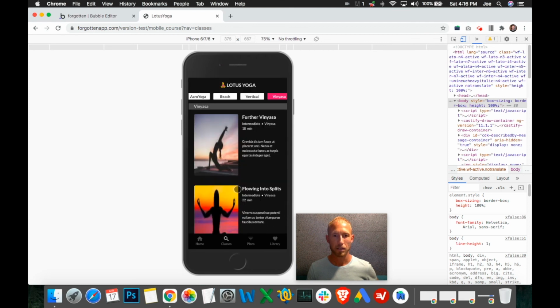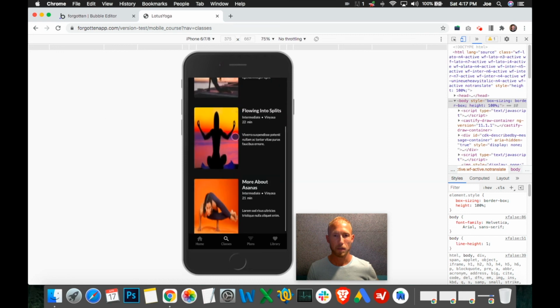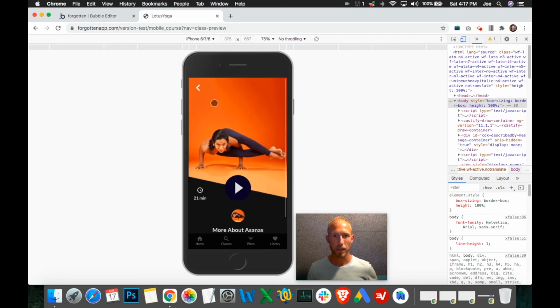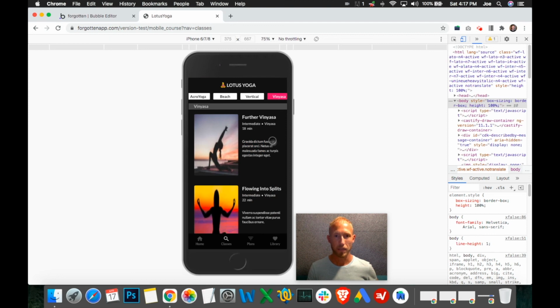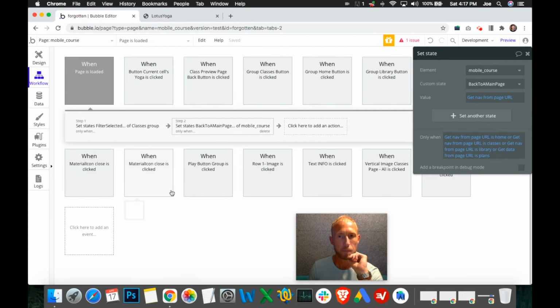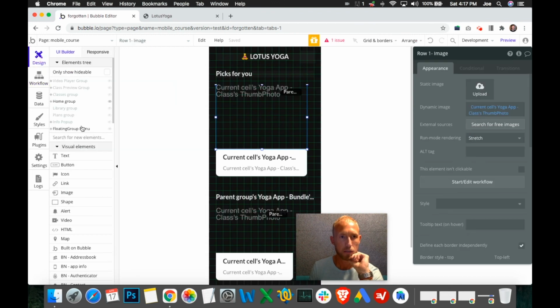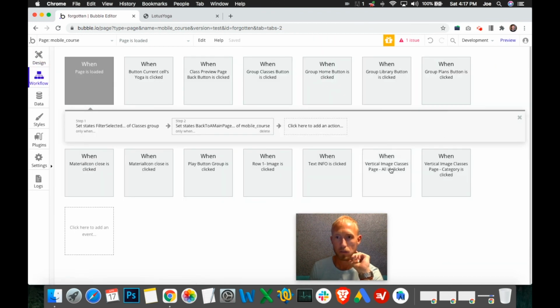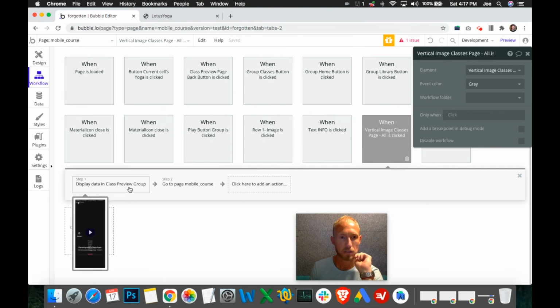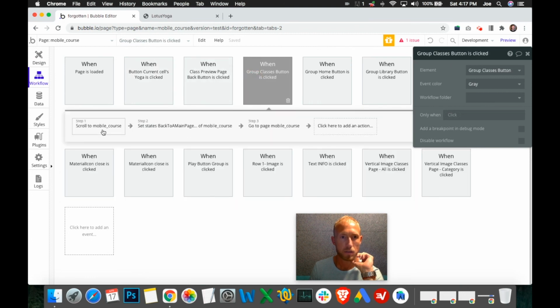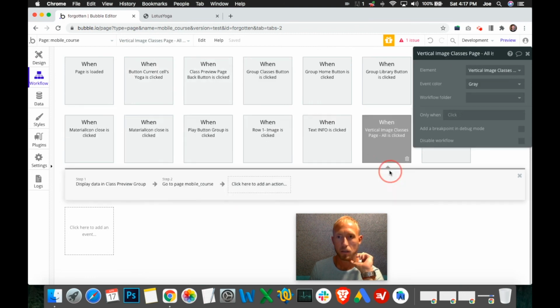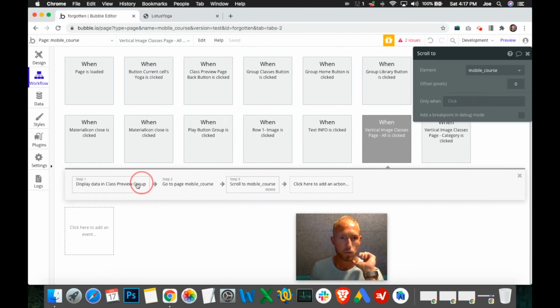Okay, so we're scrolled down there. Now we're scrolling back up. What is that an aspect of? It is the vertical images. When the vertical ones are clicked, we display the data, and we scroll up to the top.